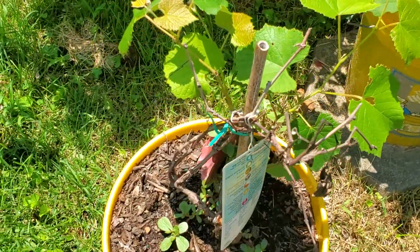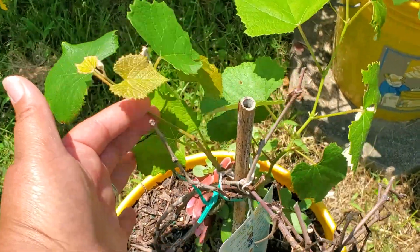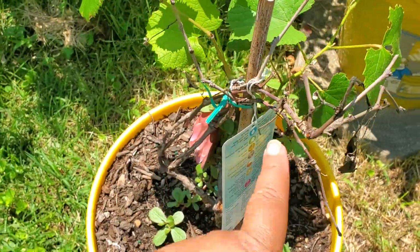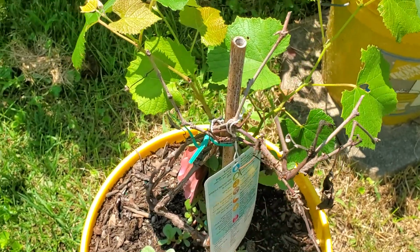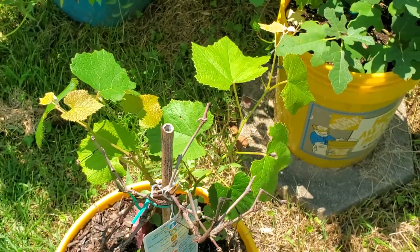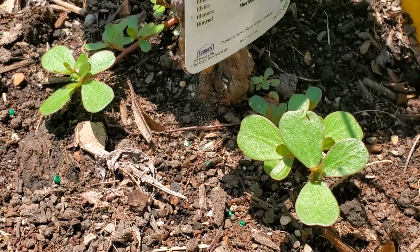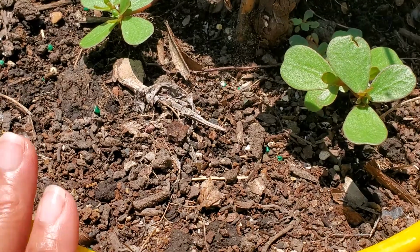And so $3, I thought I would just try to see what it would do. And over time, I mean, none of this was here. This is all new growth. I had a few leaves, you know. This is dieback. This is probably the cane, or whatever you call them, the vine that fruited before I got to it. But look at all of that new green growth. It's beautiful. Now this at the bottom is growing in here, and I don't have this anywhere on my property, so I'm pretty sure it came with the plant.